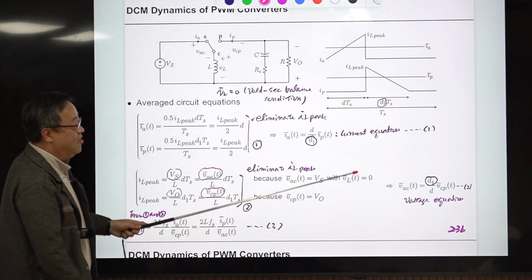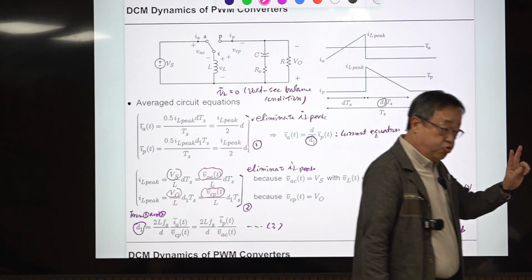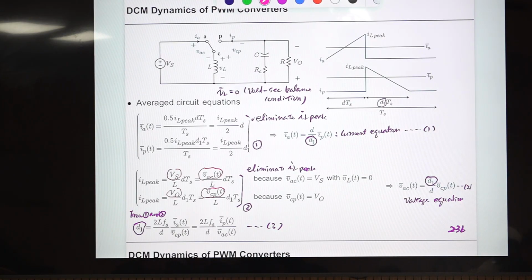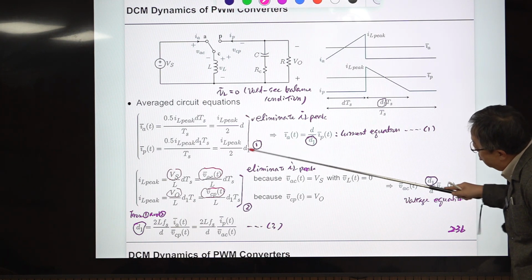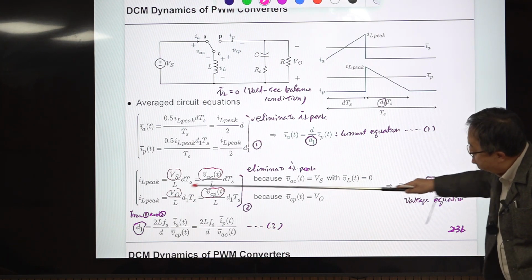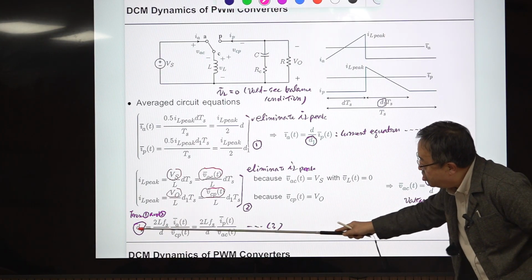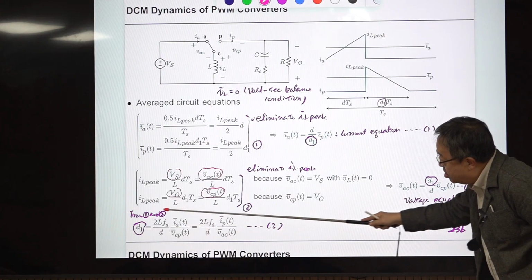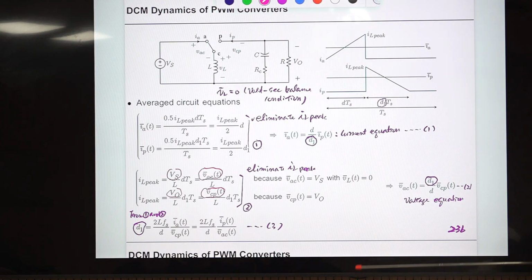All right. Then you have this current equation and the voltage equation. So you have two equations, and we have D1 here. This should be eliminated somehow. Then this is equation number 1. These two equations are numbered as 1, and these two equations are numbered by 2. And by solving this, you have the expression of D1. Okay, this one, which is same as this one. So you have 3 equations: 1, 2, 3.